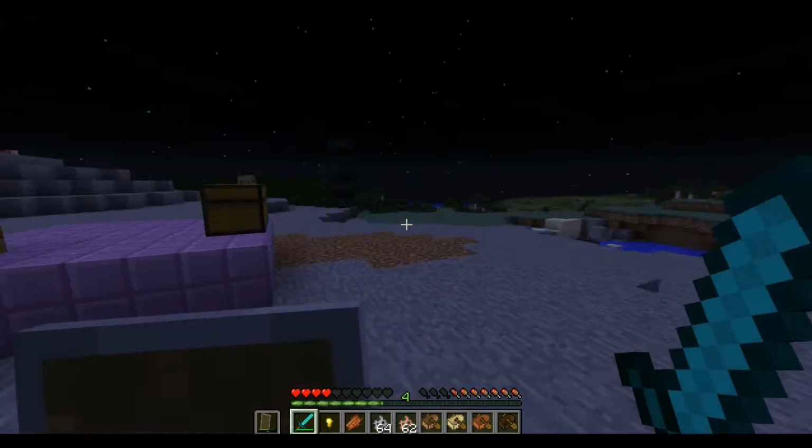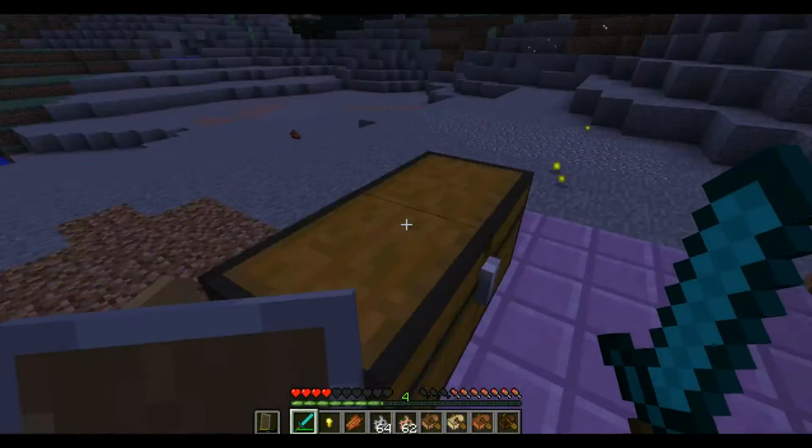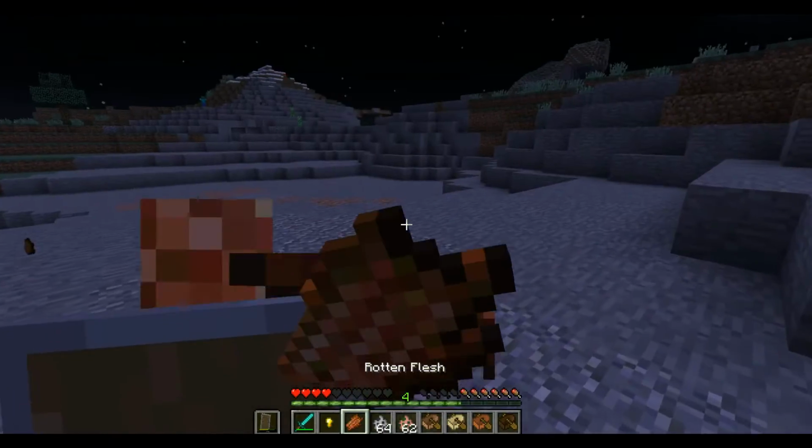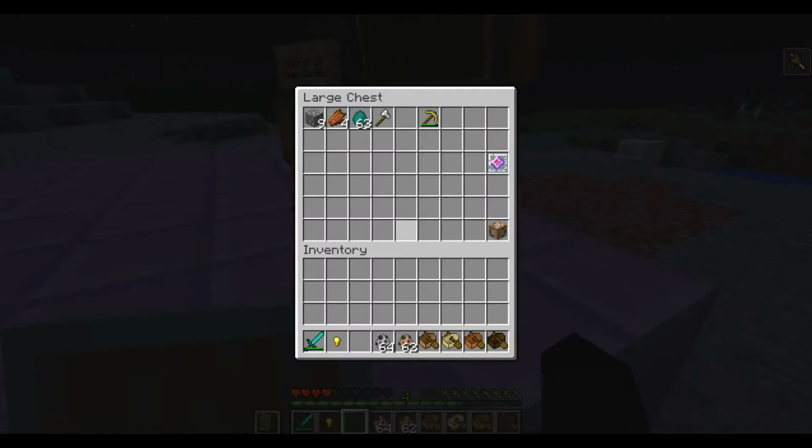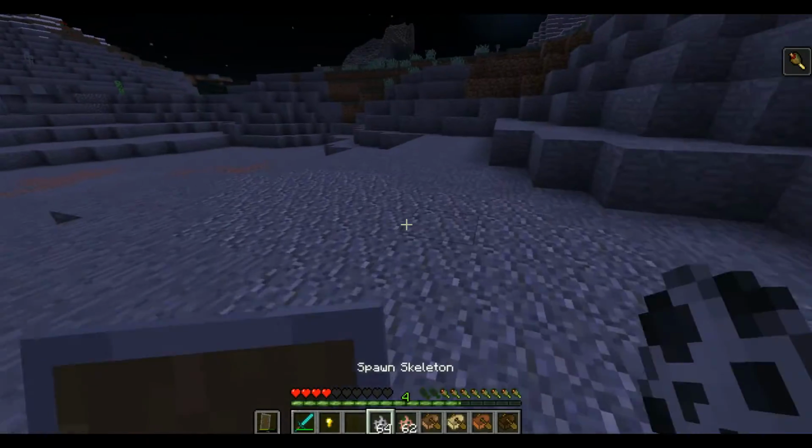Look at that. So it's actually kind of easy with the shield. I'm making this look so easy, but trust me, when there's like a million mobs, especially witches, which reminds me, we need to try the witch. I'll get her after I do the skeleton. So skeleton, spawn him in.